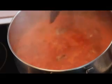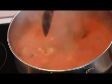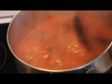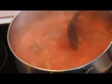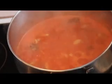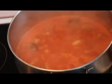During that time, don't forget to come and give it a stir now and then to make sure you don't need to add more water, or that the beans aren't softening faster than you thought they would. Rarely happens for me. But you just don't want it going dry and things getting burnt. So do check it regularly to make sure you don't need to add more liquid.